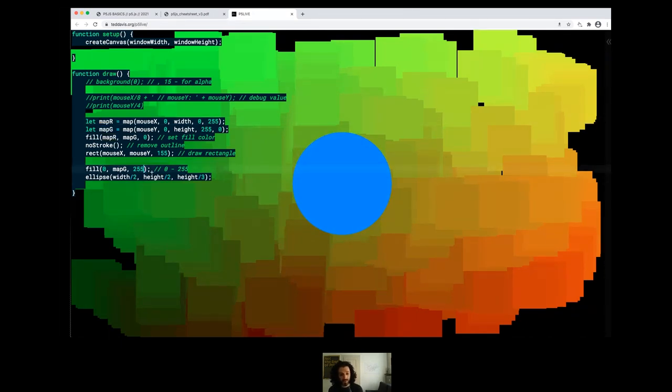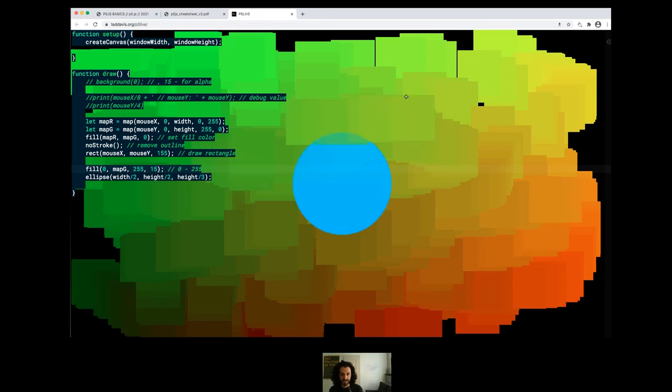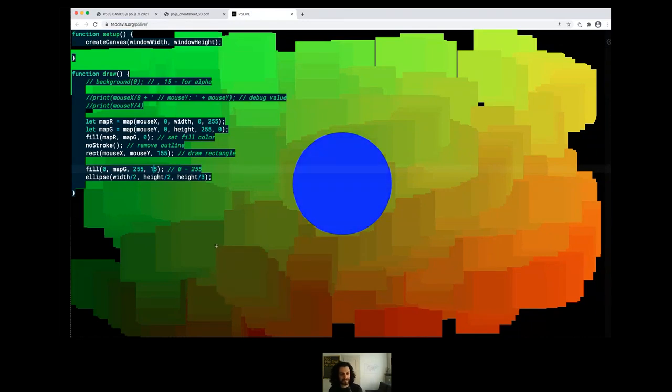If I give one more value, it'll be alpha. And now, like this, I can sort of see it for a second, and then it covers it up because of my circle. If I make it just 5, it's slowly covering up whatever I had drawn there. Or 15, maybe, so it really can cover it up. And now I can kind of see the stuff, and then eventually it covers it up.